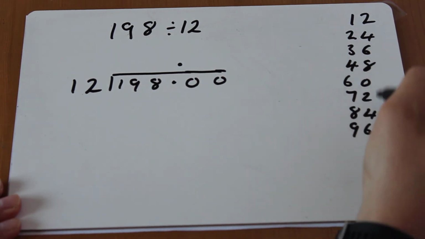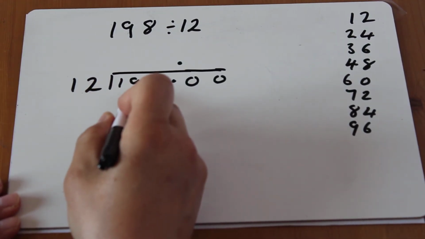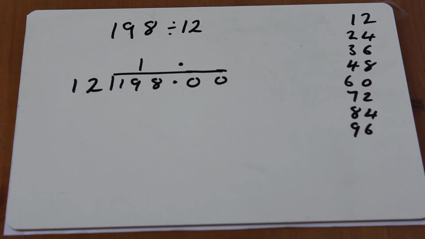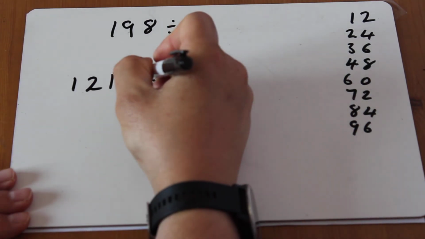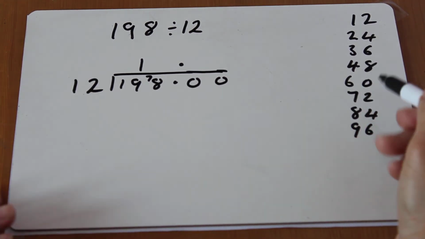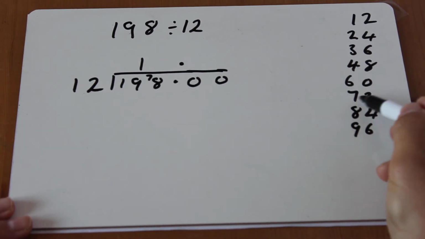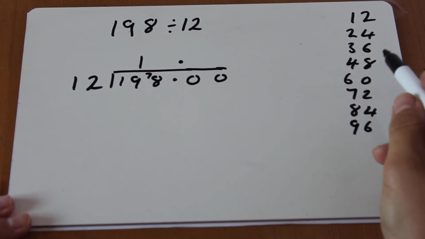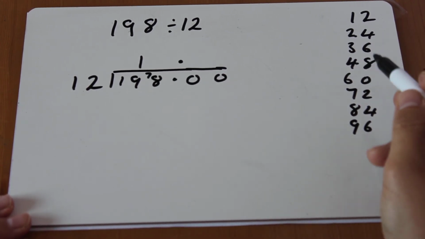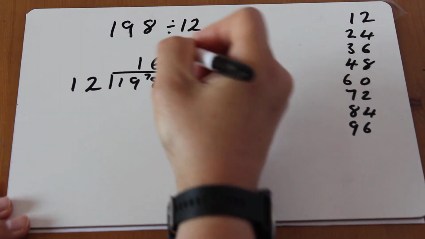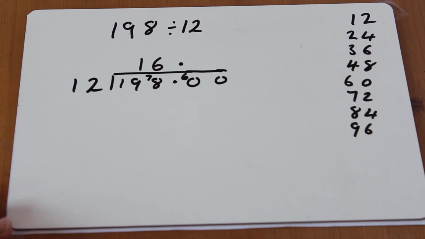Now I'm dividing 12 into this number first, but I've only got 2-digit answers here, so I'm dividing 12 into 19 first of all, and I know that goes once. The remainder, the thing that is left over, count from 12 up to 19, that is 7, so there's a remainder of 7. So now I'm dividing 12s into 78. If I look at my 12 times table, I can see 72 here. That's as close as I can get. I can never go above the number. I've always got to go as close as I can possibly get beneath the number. So 72 is as close as I can get, and that's 6 times. And there's a remainder of 6, which is going to go there.